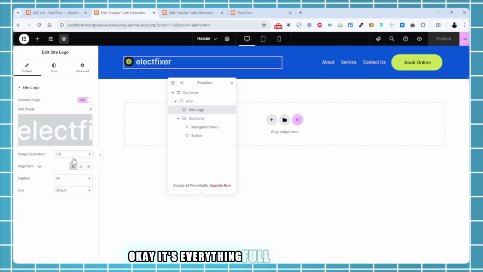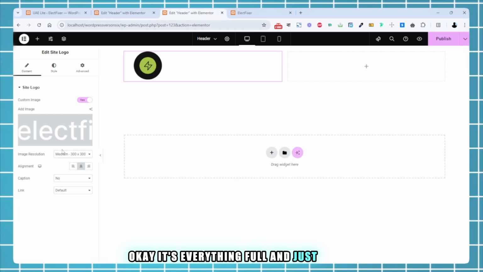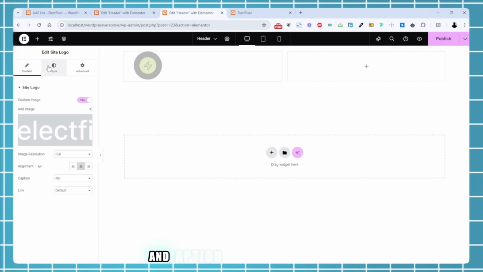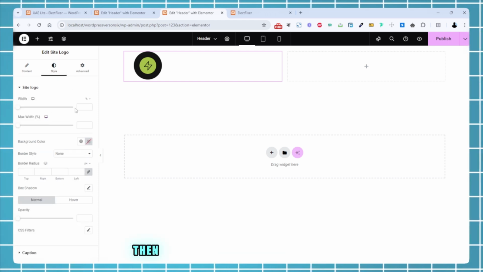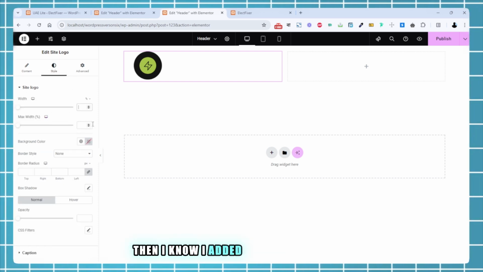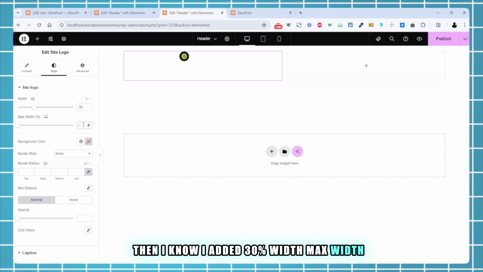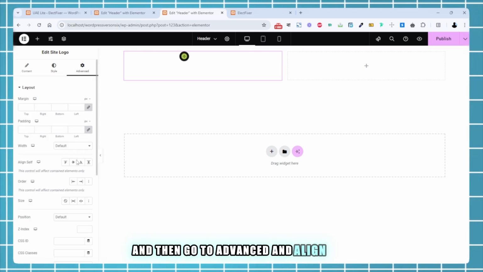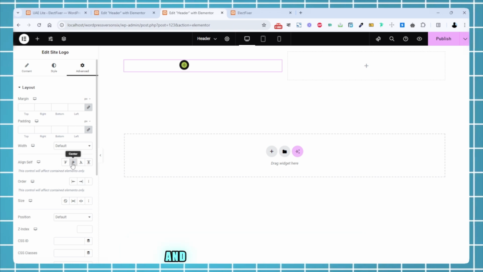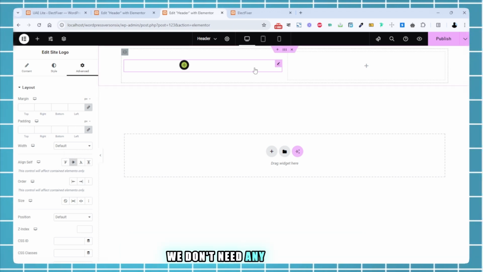Everything is false, the caption, sorry, the image is false, and I added 30% width and max width 100%. Then go to advanced and align center. That's it, we don't need any other thing.